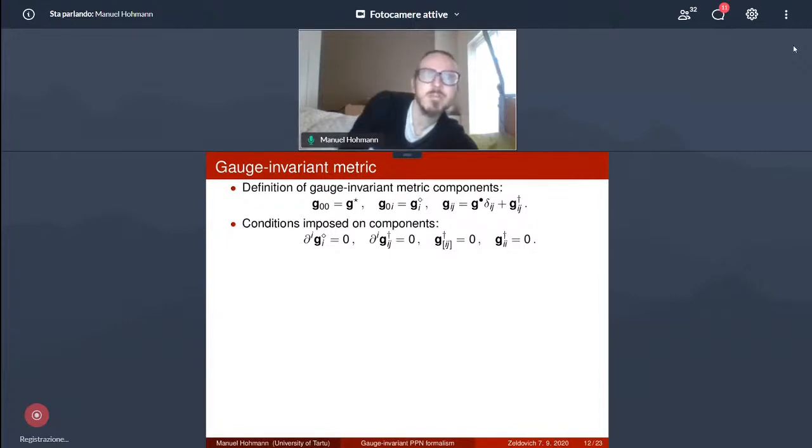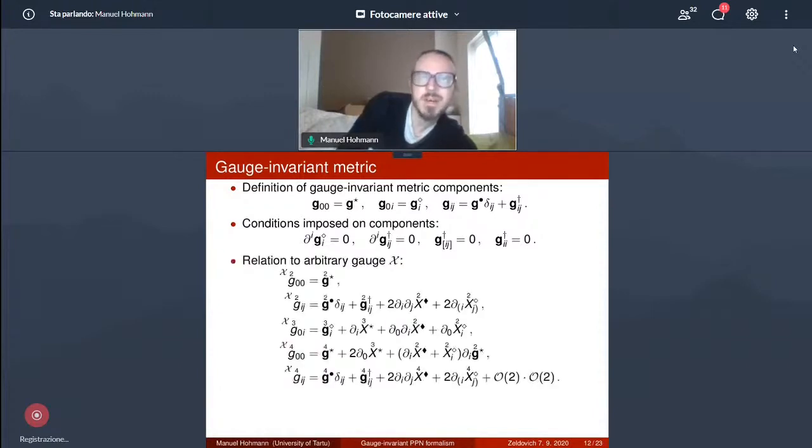The objects that appear here are divergence-free vectors and divergence-free, trace-free symmetric tensors, and everything is done in a 3+1 split here already. Under a gauge transformation, they transform in this way. And so the arbitrary gauge ones on the left-hand side, in a gauge X, are expressed in terms of the gauge X on the right-hand side and the gauge invariant perturbations. And the gauge-defining vector fields also split into a divergence-free vector and scalar parts.